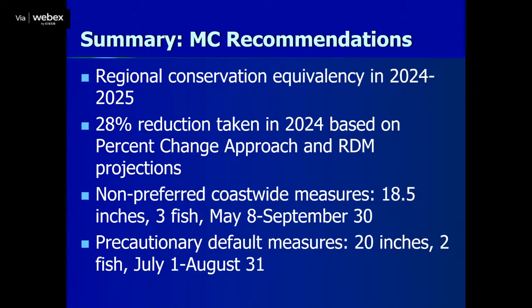Yeah, so the board can give direction to the technical committee on what the preferred way to achieve the reduction is, if they would like to see an increase in size limit first, and then the technical committee can focus on that when they start the RDM runs to see what the reduction would be. And then, in conversation with the state managers, what the resulting reduction is from those little tweaks. I think the RDM makes this process a lot easier because we can change one thing at a time, add a few days, subtract a few days, and see what the results are and work from there. So it's really up to the board and those regions to go to their technical committee members and have a discussion about how they would like to see that 28% reduction.